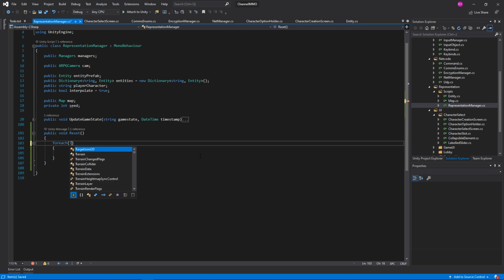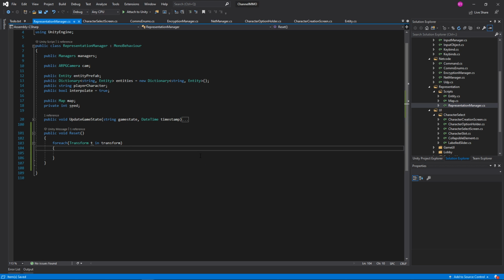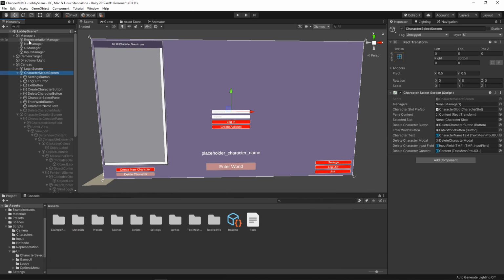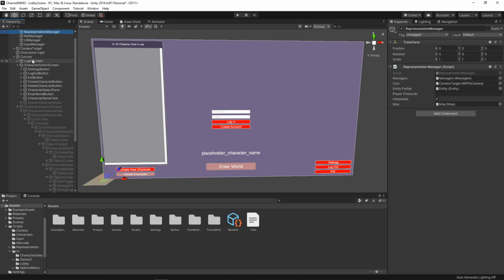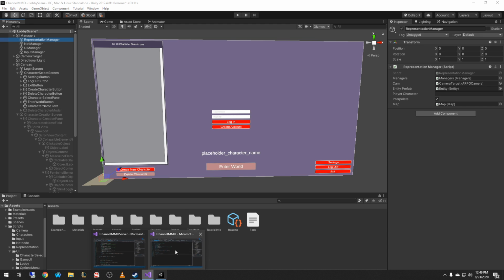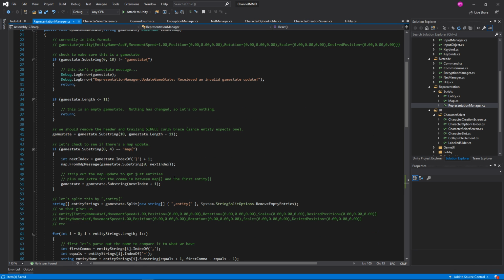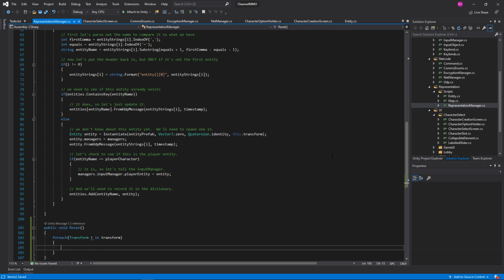So for each transform t in transform, because we don't by default have any children, right? So they're children of the representation manager, if I recall correctly. So when we spawn in these entities, that spawns in this.transform.